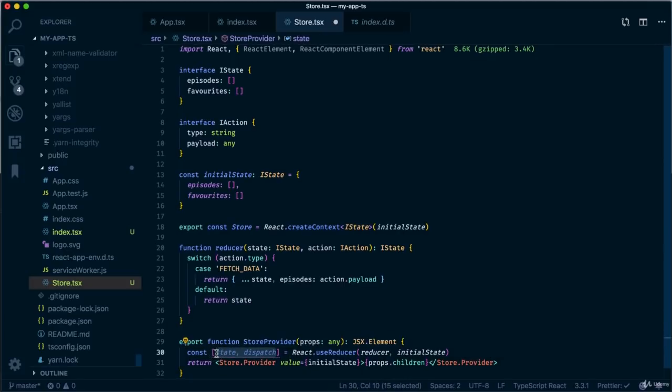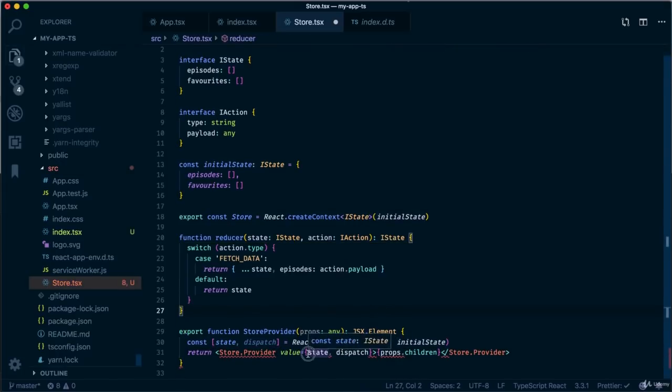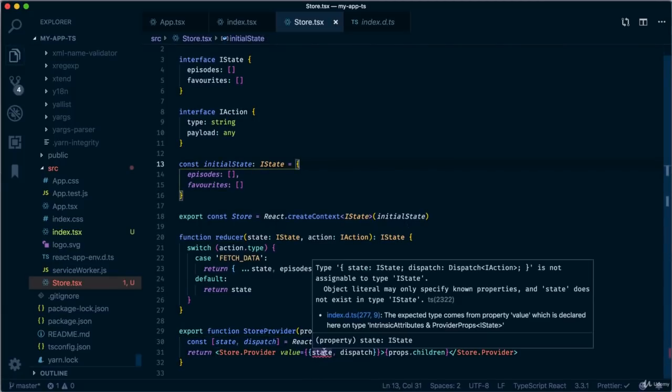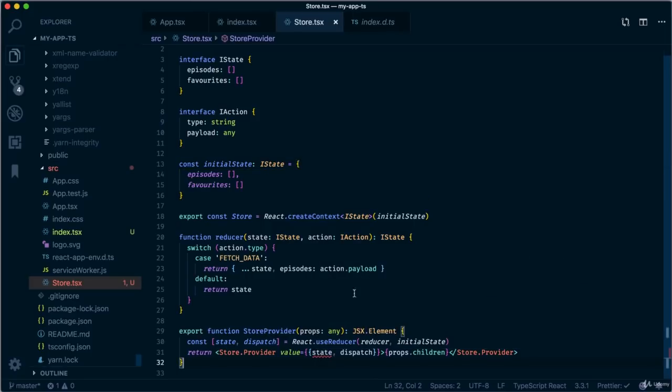So I'm going to copy them here, and replace it with initial state. And there needs to be a second curly brace because we are passing in an object. For some reason it doesn't look like it likes what's going on with state. So what we're going to do temporarily is add a conditional here and make it or any, and that should temporarily fix this bug.